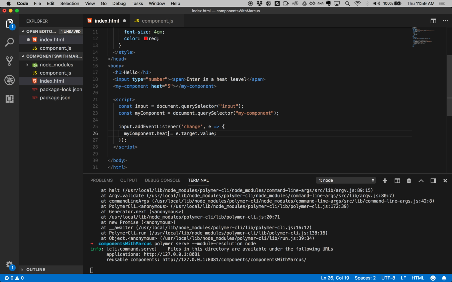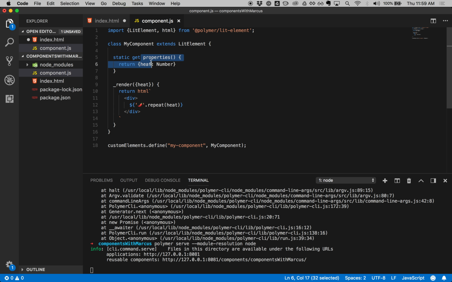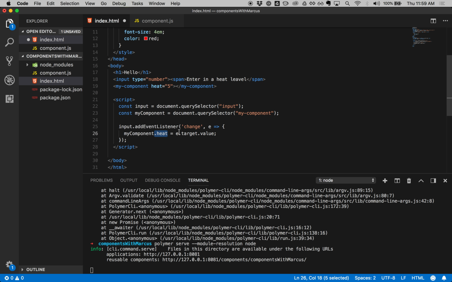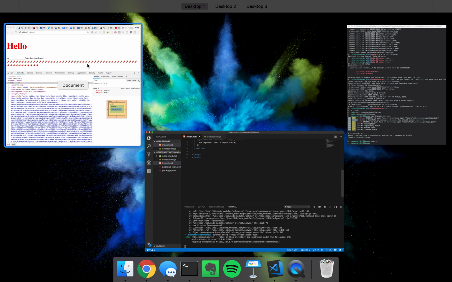I'm setting the property heat. So my component.heat, that's the one we defined here. We're setting that equal to the e.target, which is this input. This could just as well be input.value if you like readable code. So we're just getting what the updated number is, and we're setting that to the heat value. That's exciting. And then do you just press enter? Yeah.